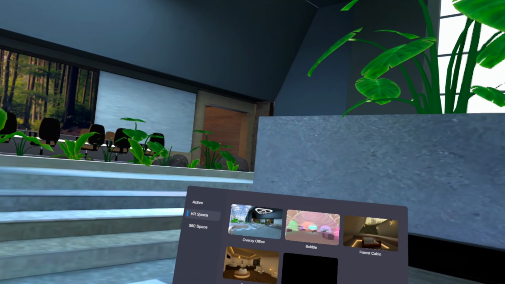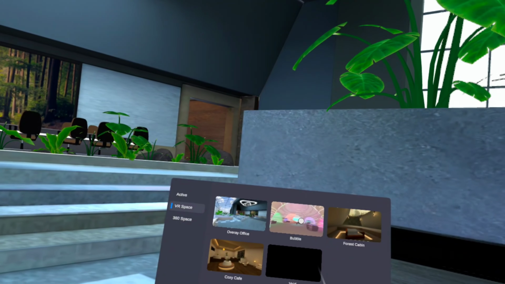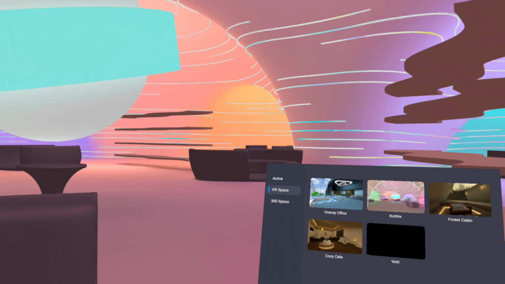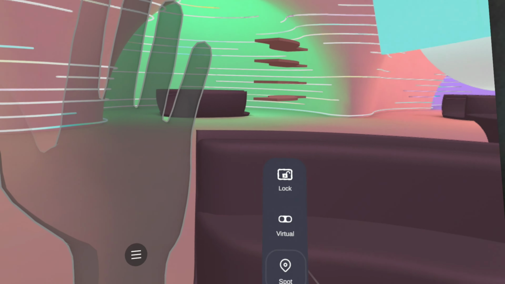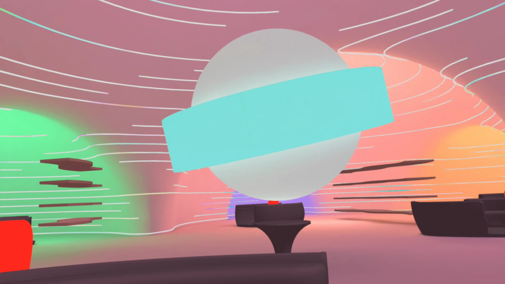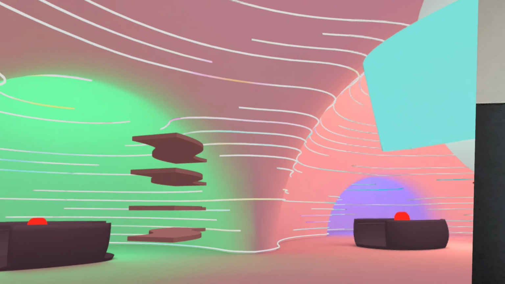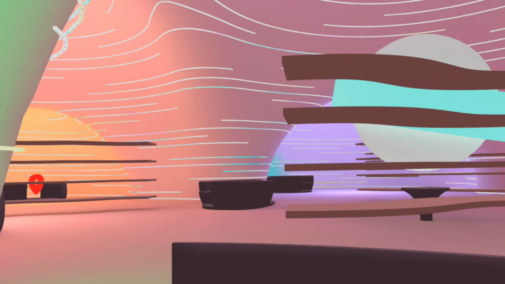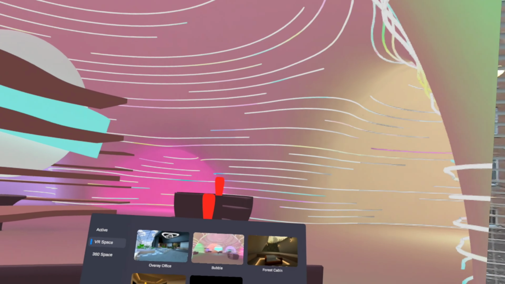So let's also check out the bubble space. This is a futuristic space, right? You can also move around here. If we click on spots, we'll be able to move to any place that we feel comfortable walking in.